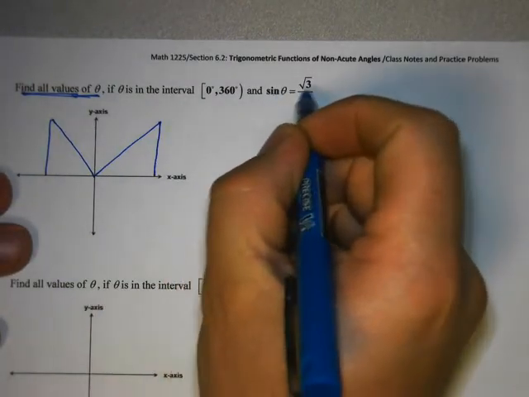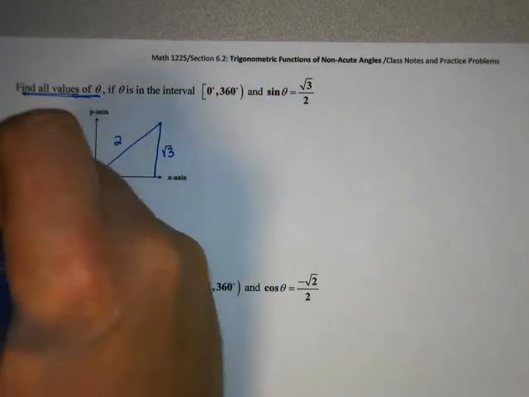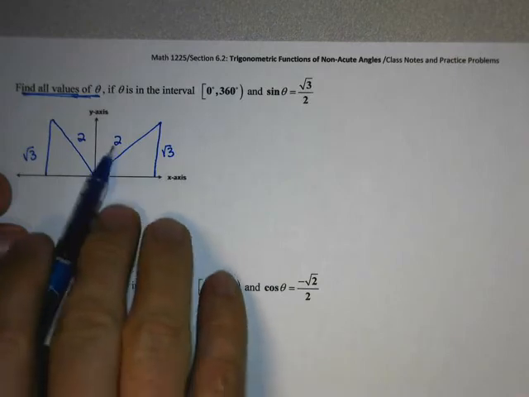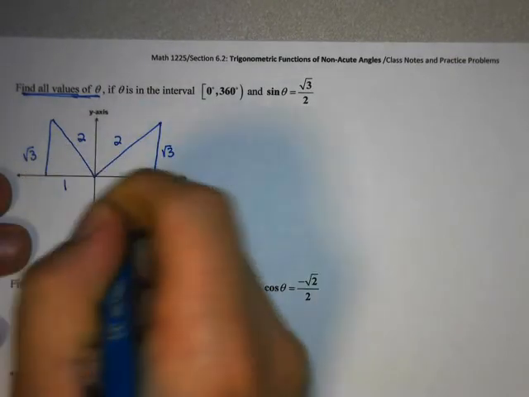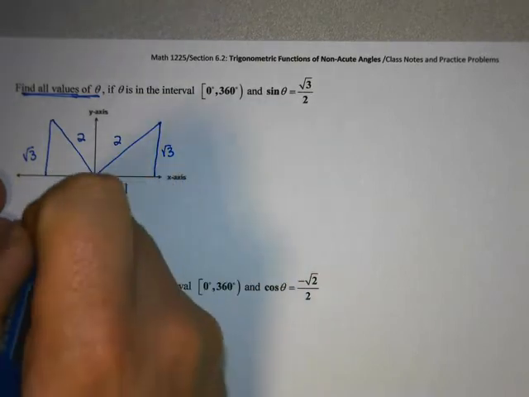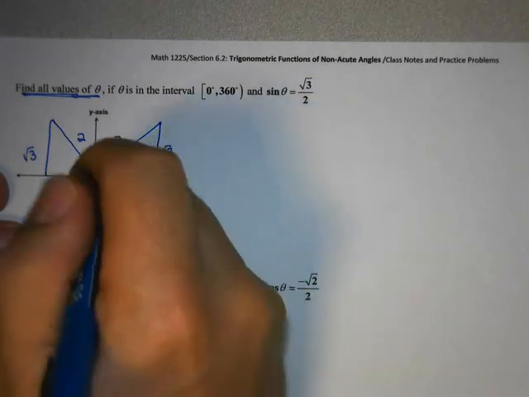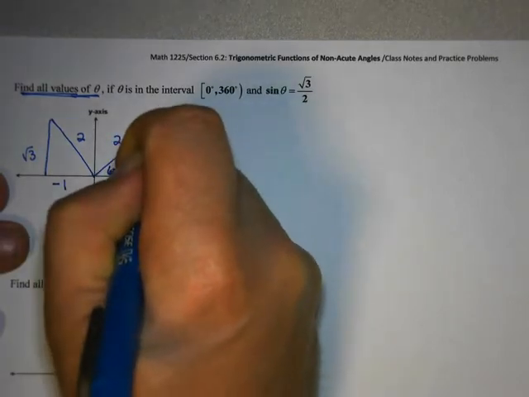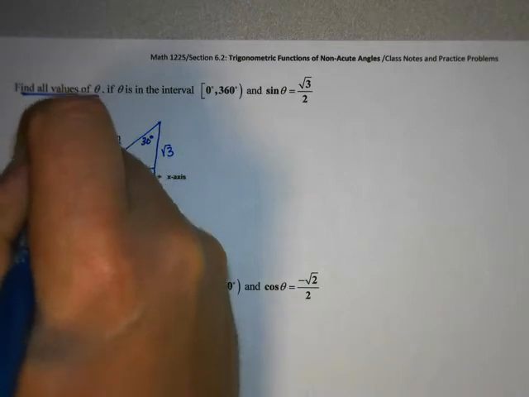So now since sine is opposite over hypotenuse, this is the square root of 3 over 2, and you should recognize that this is one of our special triangles where this is 1, because we're going back, this is really negative 1. So opposite the square root of 3 is 60 degrees. This is our 30, 60, 90 degree triangle. Opposite is going to be 60 degrees, 30 degrees, 90.